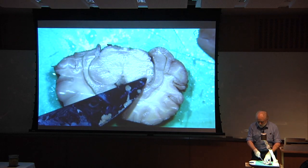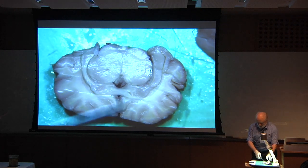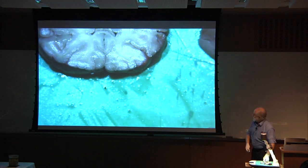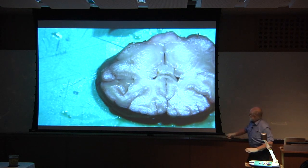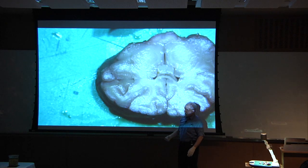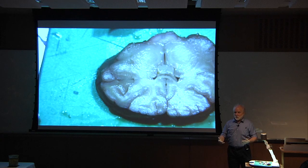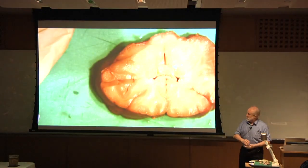Information flows through these structures. This is the thalamus, and it goes from the spinal cord up to the various portions of the cerebrum. Notice this bridge between the two sides of the brain — that's called the corpus callosum. It connects the two halves of the brain so that each of them knows what the other one is doing, because you don't want your brain running in two directions at once.